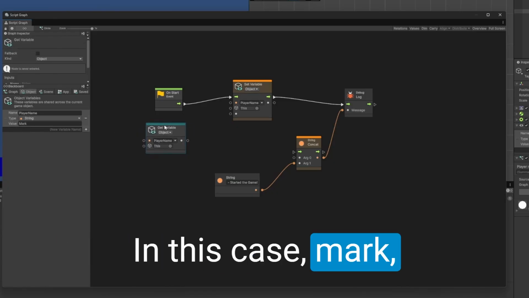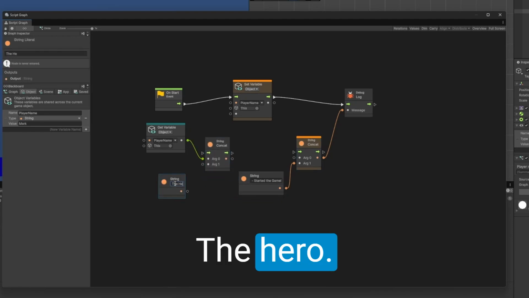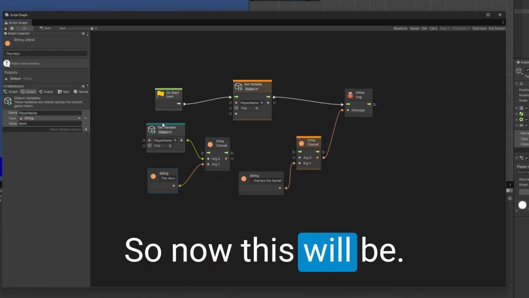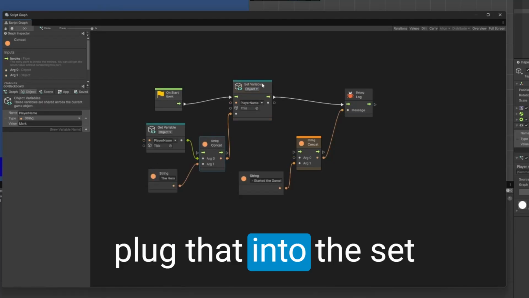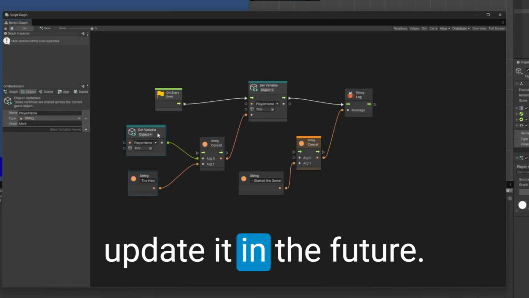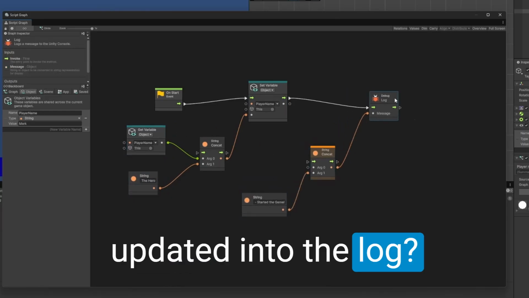In this case, Mark. We're going to combine it with the hero. So now this will be Mark the hero, and just plug that into the set variable, which would update it in the future. But now, how do we go about getting this updated into the log?